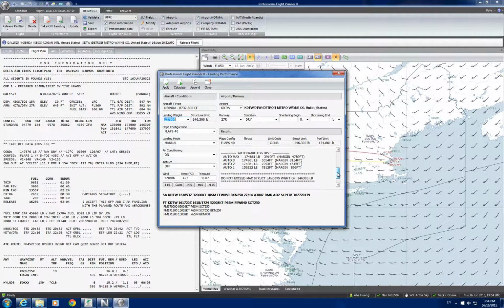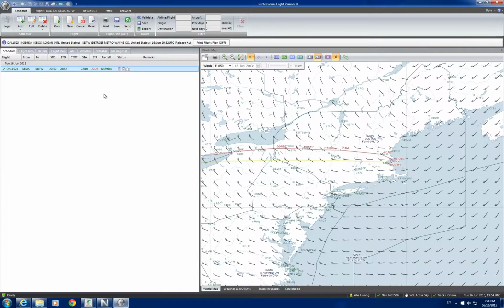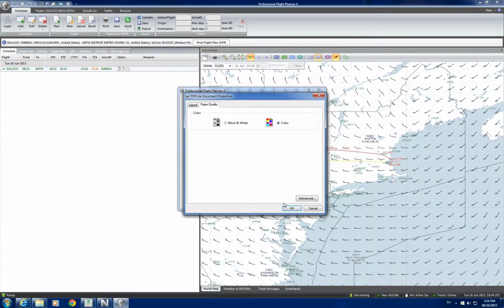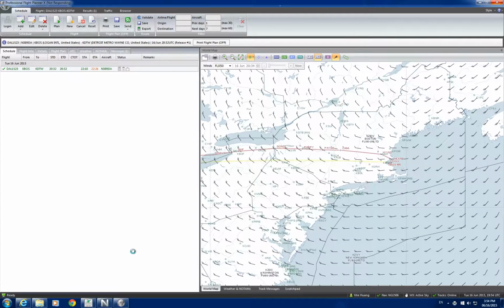4 knots headwind, great. VAPP 187, great. VREF 187, whatever. Okay, we'll apply that as well. So we will click on update performance data, and we will release this flight. So I will just print this OFP at this moment. Yep, OFP is already there. Okay, so this is set.